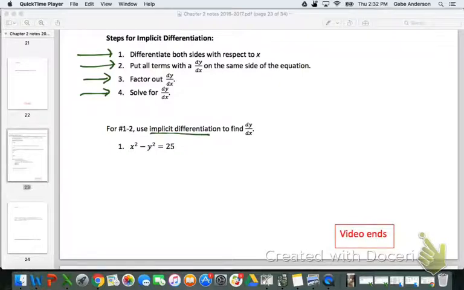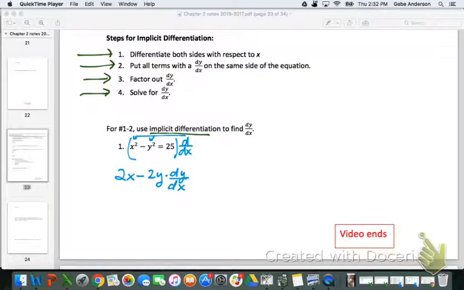So here's how we do it. We are going to differentiate every term by d dx. All right, so we're going to differentiate with respect to x. So when I differentiate with respect to x, the x squared, let's think about what you get. Should be 2x. d dx of x squared is 2x. But when I differentiate the second term, of course that's not x squared anymore, that's y squared. So the chain rule will actually show up. So it's going to be minus 2y times dy dx.